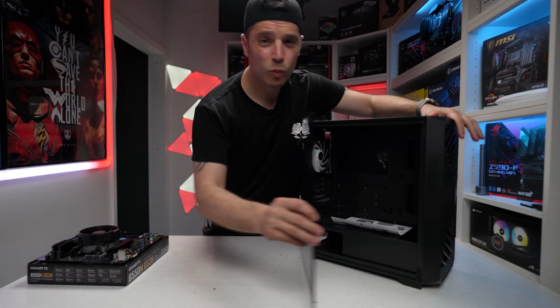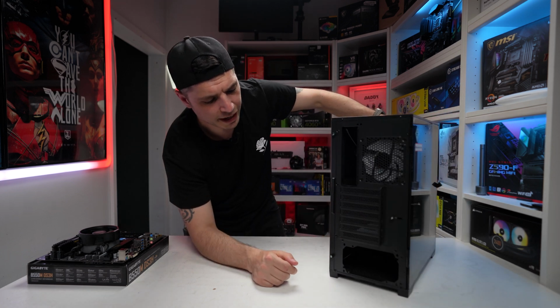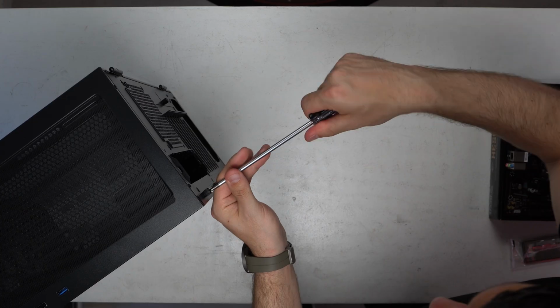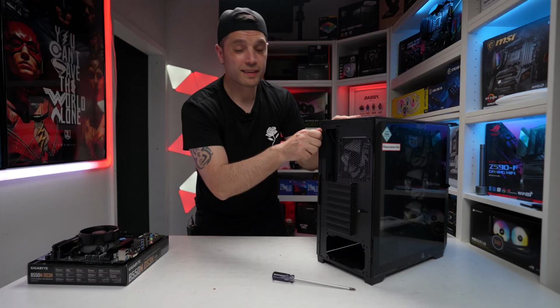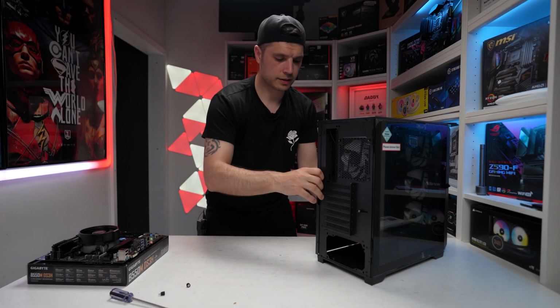Don't like those. We do have the bendable PCI Express covers, which are here. And we've also got, like I said, that 120mm fan at the rear. These screws are too tight. They're not going to be captive thumb screws either, but you get what you pay for. Let's just have a quick look.